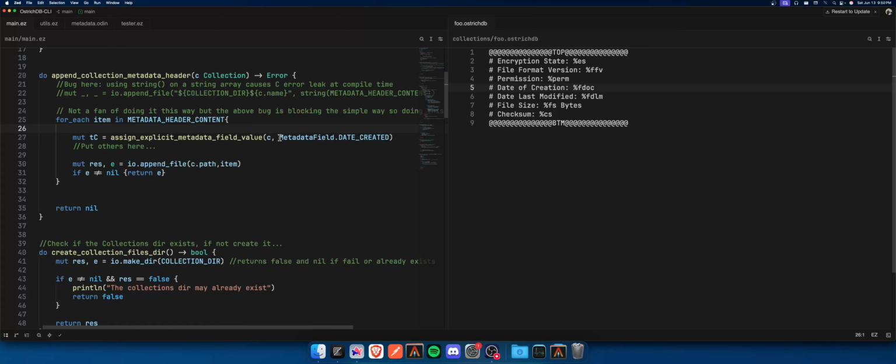The problem is because we're using this enum. Now it returns a string item.